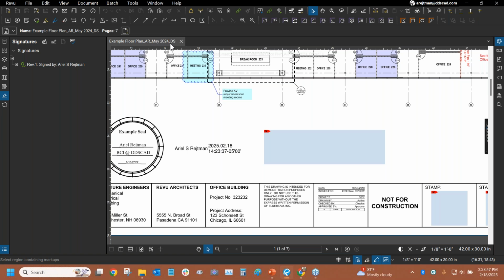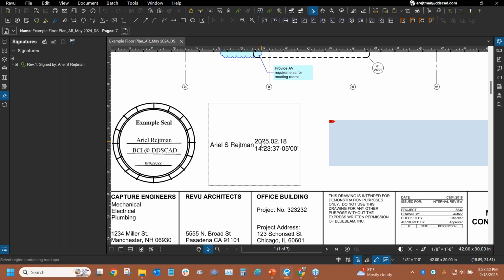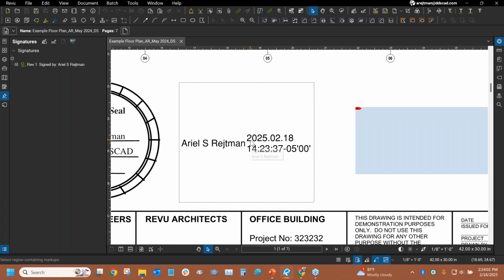And now, the original file before signing was closed, and the file that was just signed is now open, so you can see the name of the file right here. And there it is. We now have all that information in this signature field. The height of the signature field doesn't really matter for text as long as the width is satisfied. So you can see how the date doesn't quite fit here. The date does, of course, forcibly include the time. You cannot turn this on or off. It's part of signatures. It's part of the legal data, so it has to be there. But yeah, there we go.